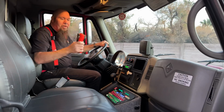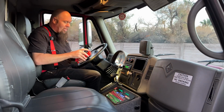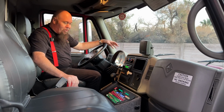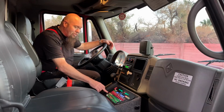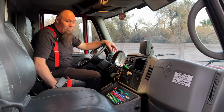Check out this thing. This is cool. It's a stream light. This is a fireman flashlight that you mount onto the front of your outfit. It's rechargeable, has a base here, and it locks into place. It's a full-blown fire department rig. And this control panel is sick. I mean, you've got all these controls, all the lights work, all the flashing lights still work. Are they legal? No! You are not supposed to use these while going down the road.